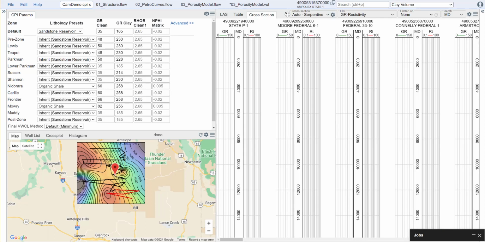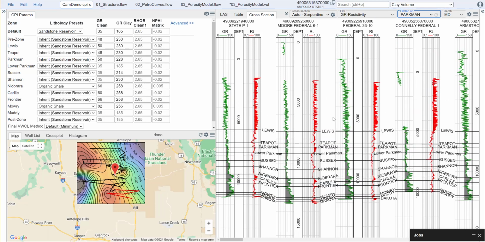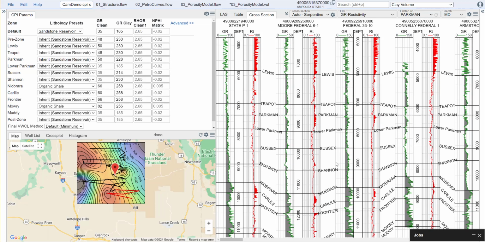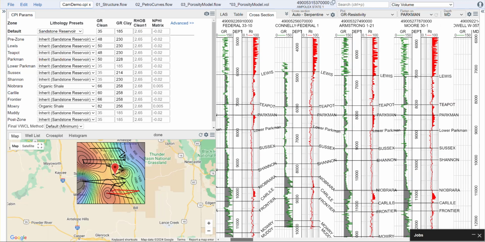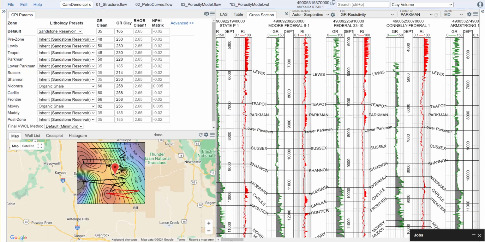We'll also need to build out our structural and stratigraphic framework. So we'll come in here, we'll use Danomics top picking capabilities to pick out our major formation tops and generate that type of framework. Now, once we've done that, we're going to run 3 flows on our data.